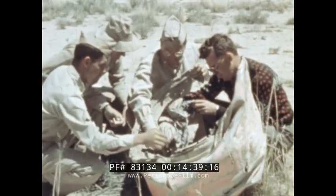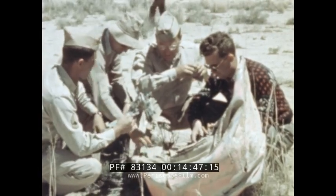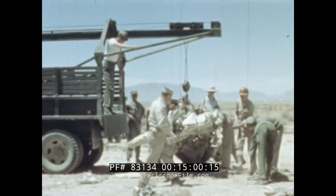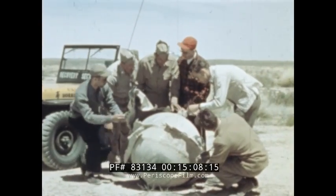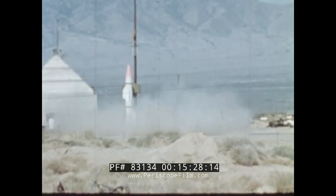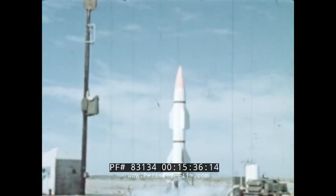The real significance of the wreckage spread out on the desert — a test vehicle that took seven hours to prepare for launching and whose insides were crammed full of instruments and vacuum tubes — is that it marked a turning point in the project. These twisted remains are a final monument to the many long months of tireless research and development that will make it possible to provide the Army with effective weapons against masses of personnel. In all activities toward the development of surface-to-surface guided missiles, the twin objectives of reliability and simplicity are continually stressed — this is the goal to which Project Hermes is dedicated.